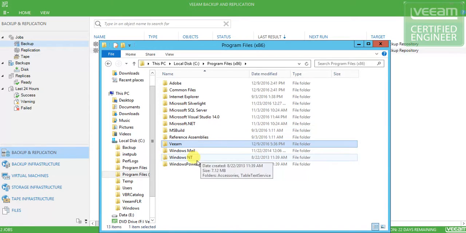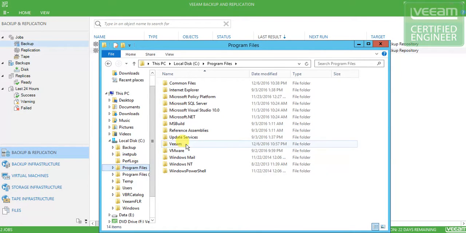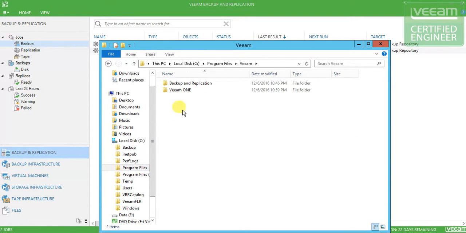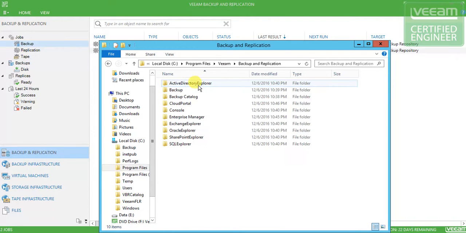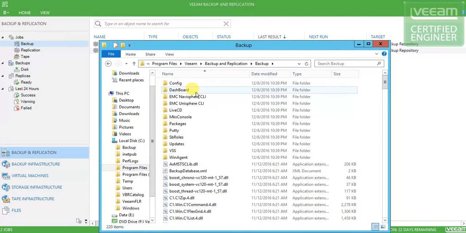I don't use that much, so just bear with me. I'm going to go under Program Files, under Veeam, under Backup and Replication, under Backup.